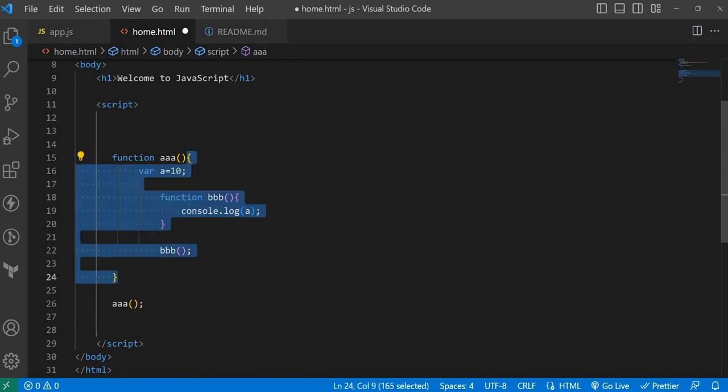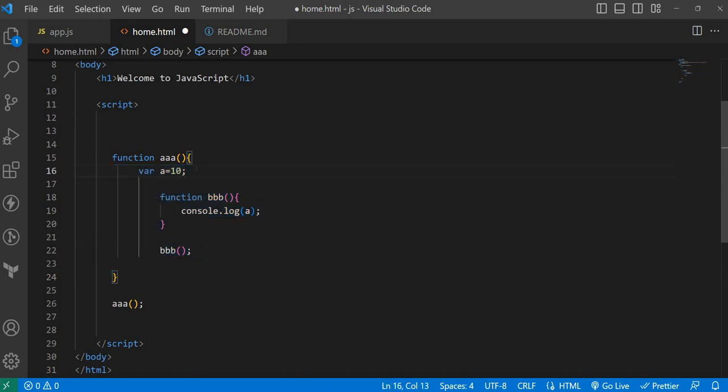So that means you can access this variable in this block, in this place. This is the maximum scope we have to access variable a.